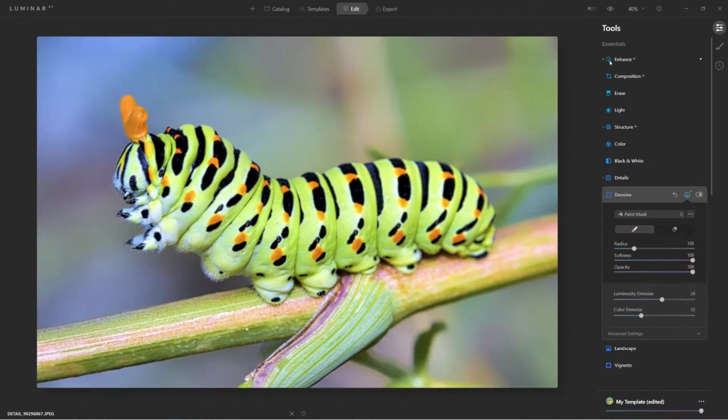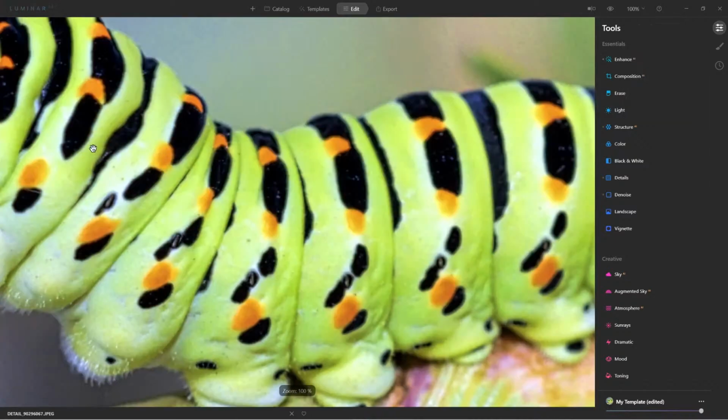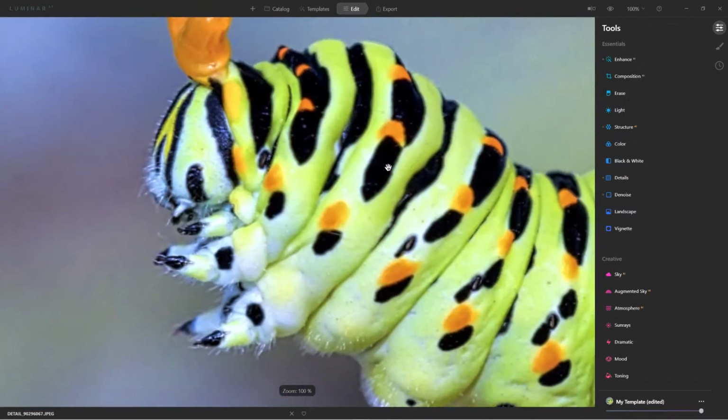There we go. All right, so overall, let's check this out. Before, which still looks very good, and after, look how it just brings it out even more. Again, the best way to look at how much sharpening you're doing is to zoom in to 100%. And here we are. We'll give it a second to render. Here it goes. And there it is. Look at that. Once again, before and after. Great.